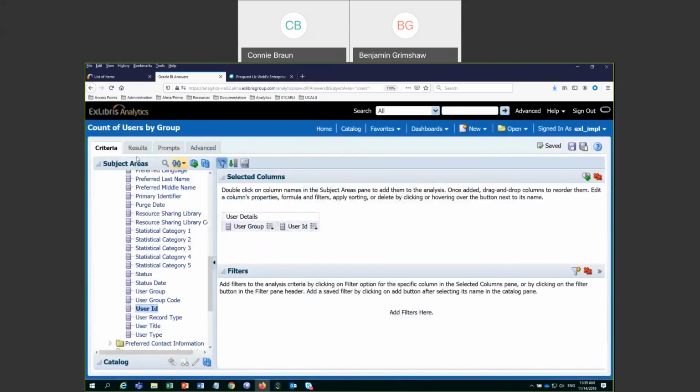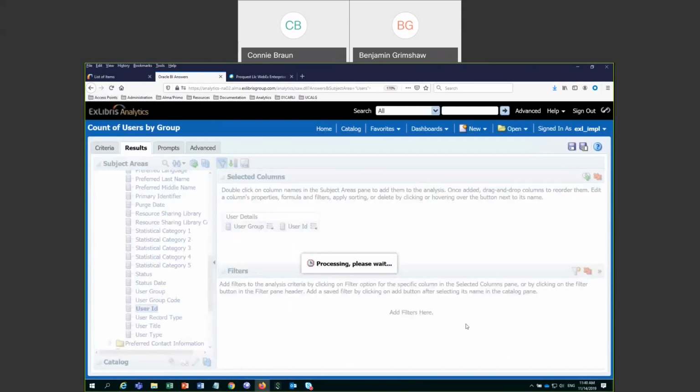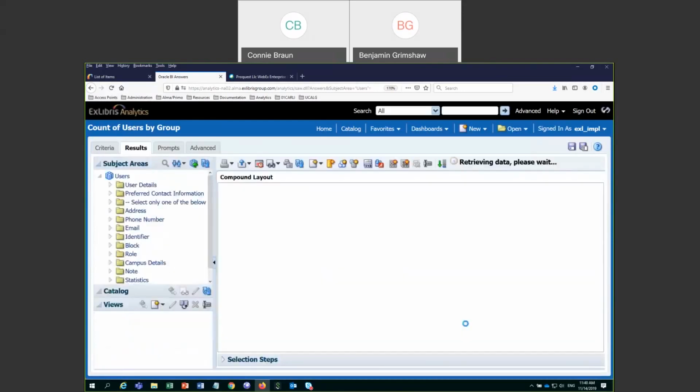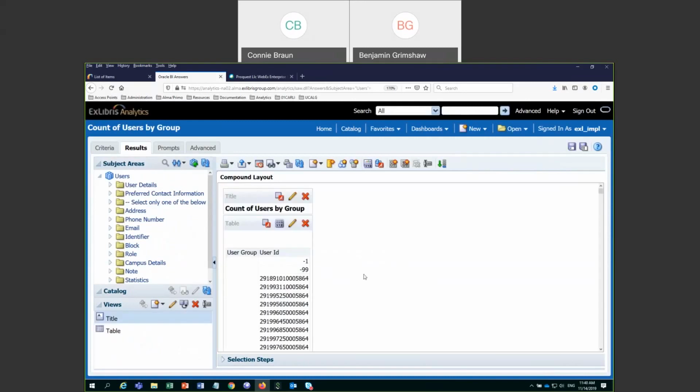So if I go to take a look at the results right now, the user ID in this case is an Oracle ID. And so this would be like a patron ID in Voyager rather than a barcode or something like that. And you can see that we get really long numbers.